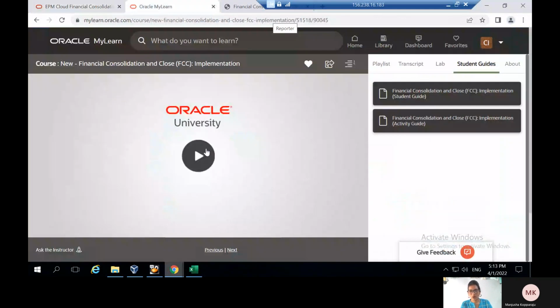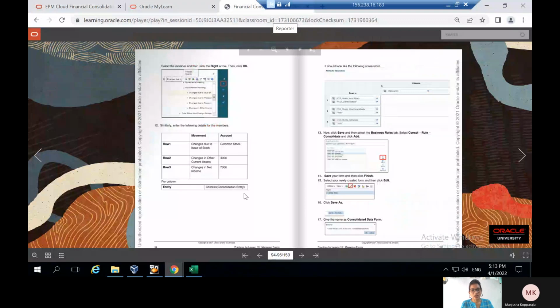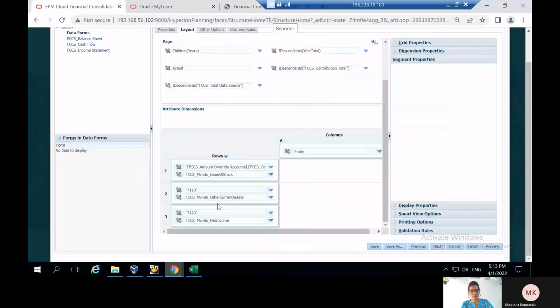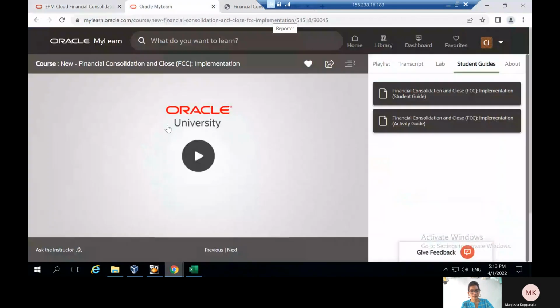Now coming to column. So we are done with this entity. For column entity, children consolidation entity, we have to select this one. For entity, click on edit, total geography, entity, children consolidation entity.